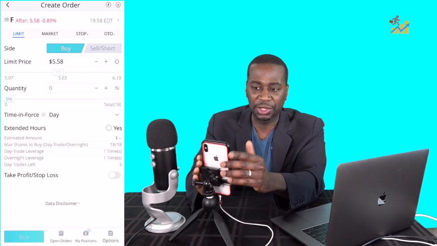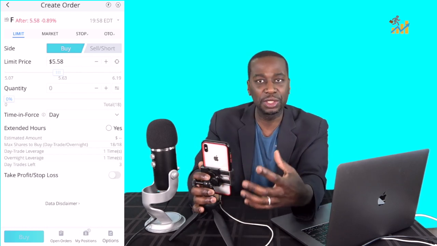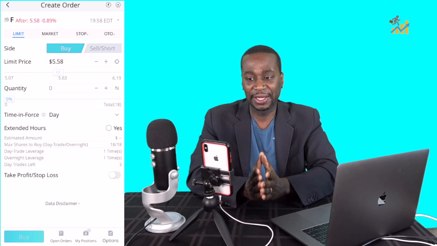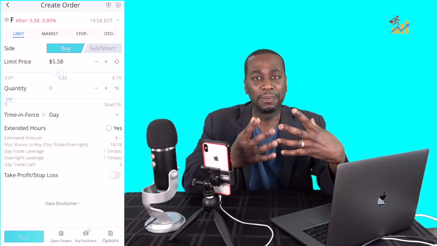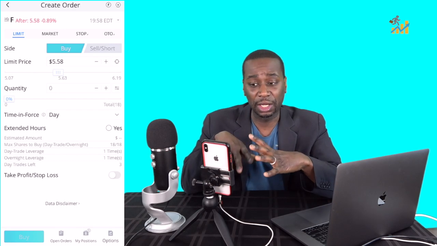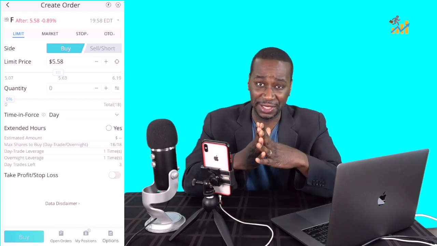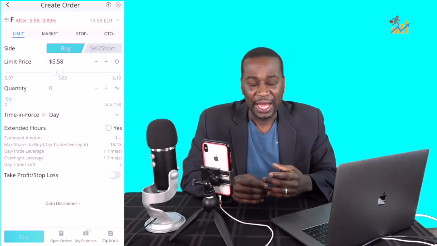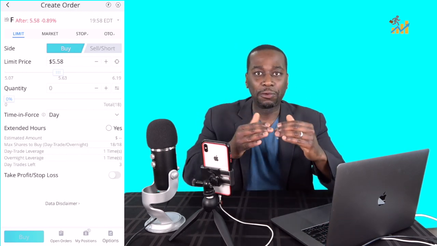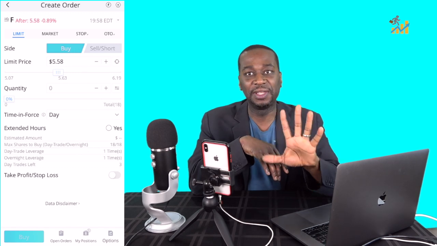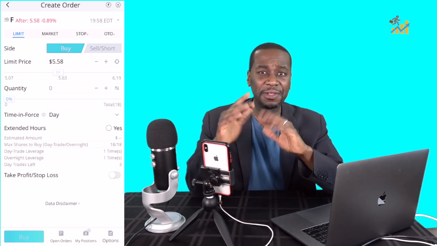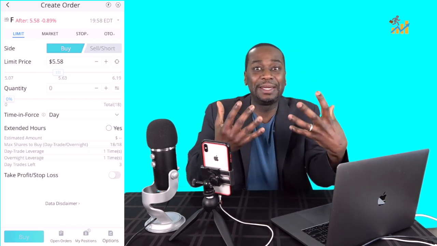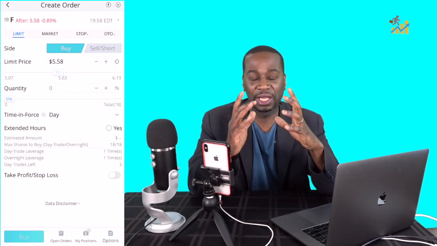Now that we're inside of the trading screen, here's where the magic happens. So this is where most people get confused. So I want to walk you through all of these buttons and what they mean. A limit order is saying, hey, this is the limit that I want to pay for Ford. So at this time, the market is closed, but Ford last traded at $5.58. So let's just say I wanted to buy Ford for $5.50. I may put a limit order in and say, hey, if Ford drops down to $5.50, then fill my order. So as long as Ford's above $5.50, it will not purchase the stock. But if it drops down to $5.50, that limit, the limit amount that I'm willing to pay for it will kick in and it'll buy the stock for me.